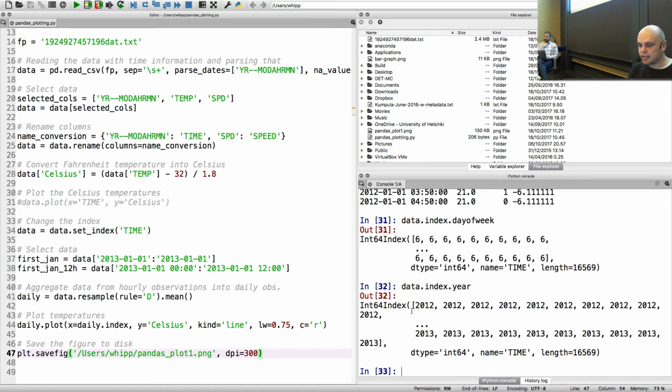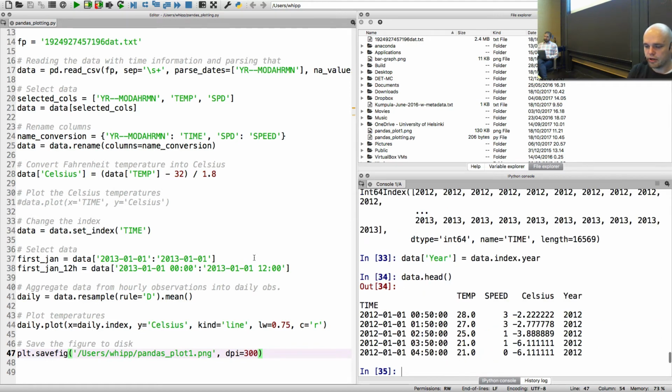And because this is now kind of an array of those values, if we want to say that, okay, I want to have in my data a new column called year, instead of doing these complicated string manipulations, when we have the datetime index, we can actually say that data['year'] equals data.index.year. And when doing this, we have a column where we have the year information inside.